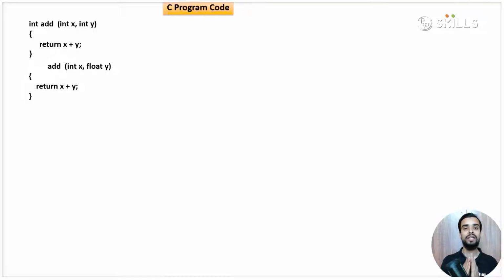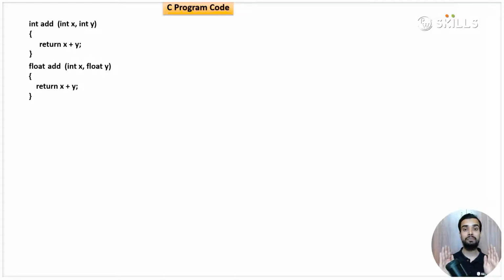But then, what about the return type of this add function? Please remember this. Whenever you would add one integer value and one floating point value, the resultant type would always be the maximum data type of your operands. And between integer and float, the maximum data type, any day it happens to be float type. In other words, the expression, once it is evaluated to a constant value, the type of that value is always going to be determined by considering the largest data type of the operands involved in the expression. Hence, the return type of the second add function is going to be simply float type like this.